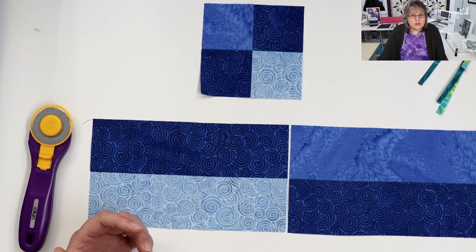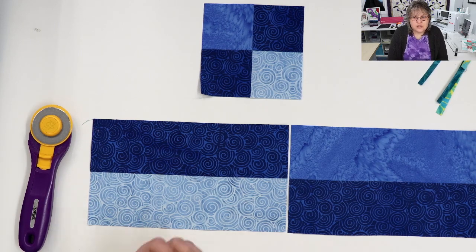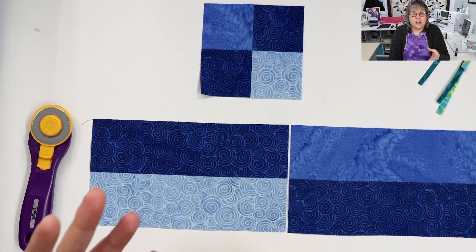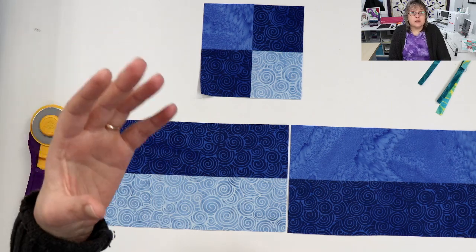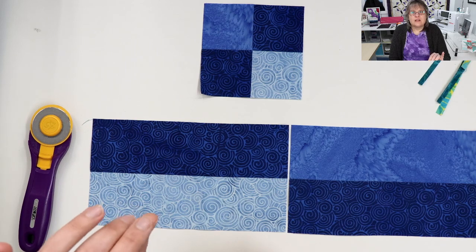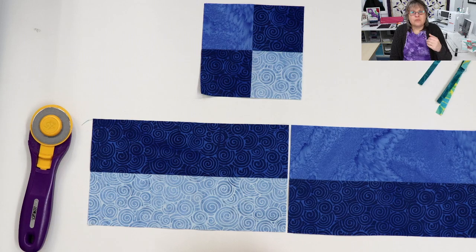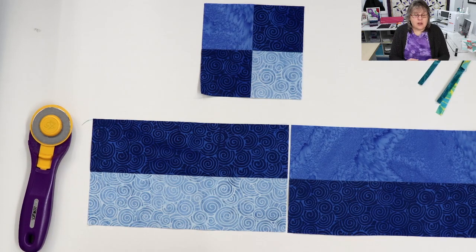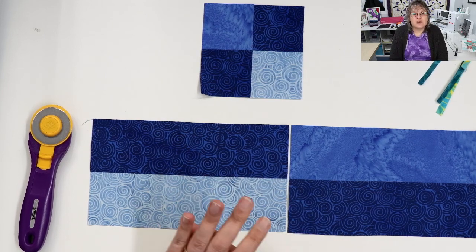Next week we're going to talk about the Star 60 tool — it's one of the tools I've really been playing with lately. Since I've been using it practicing for the Journey to Nebula, and playing with the Michelle Hyatt mystery based on the Star 60 tool, it is so easy to use. Each week we're going to walk through some of the shapes of the tool and show you how units are sewn together and when to trim and when not to trim. I'll be starting my Journey to Nebula hopefully this weekend using the Star 60 tool.